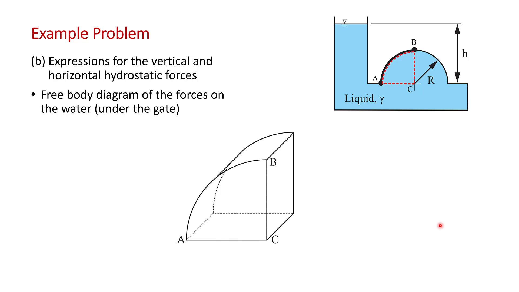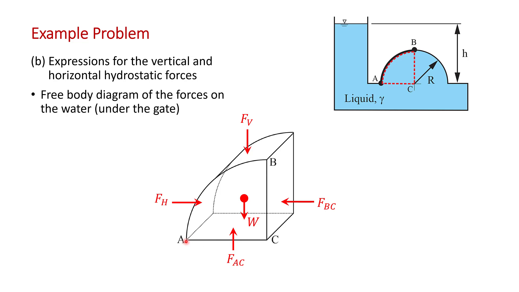We draw a free body diagram of the water adjacent to the gate. I've picked segment ABC and redrawn it, with unit depth. We put the forces on this isolated section of water. Face BC is submerged, so it has a hydrostatic force balanced by the force of the gate on the water — those are the horizontal forces, in line since there's only two. In the vertical direction, face AC is at depth H, so it has a uniform pressure. Pressure always acts normal and inward to the surface — that's FAC. We also have the weight of the fluid element and the force of the gate on the water as vertical forces.